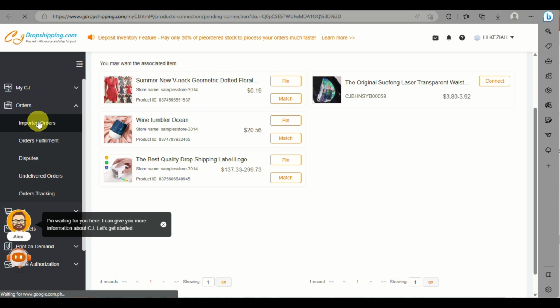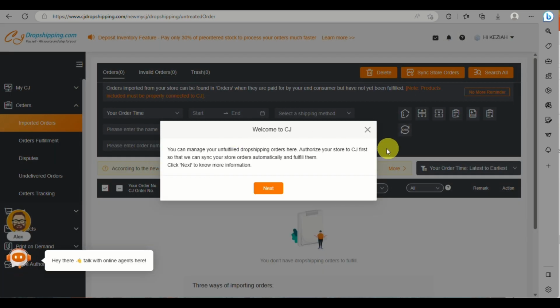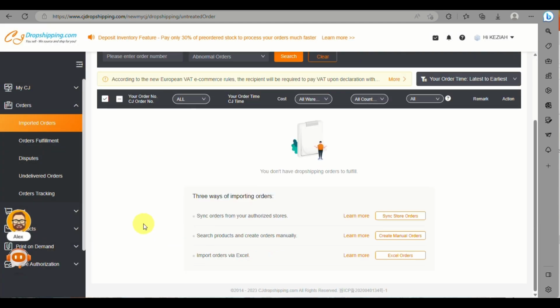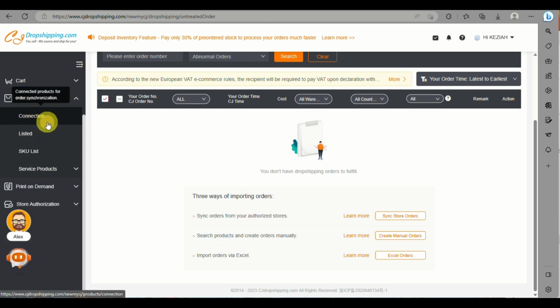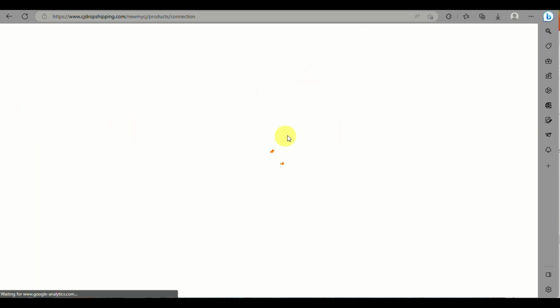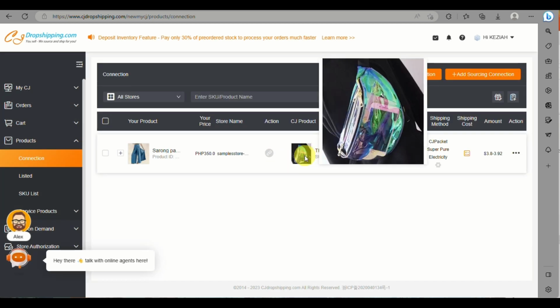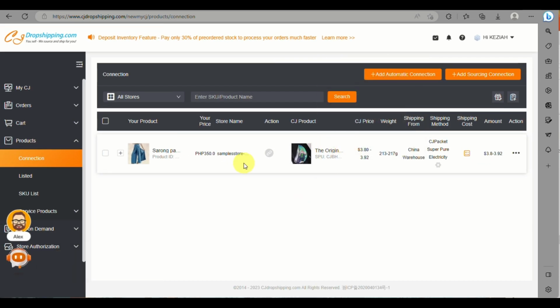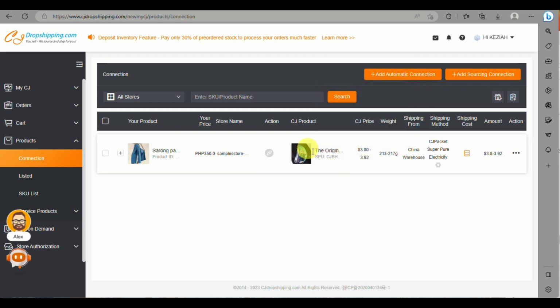And then if you remember, under the products beside the word connector is the word list. So we need to edit the listing as well for the product so that it will be successfully put into our online store. As you can see, it does not show yet here on our online store, or it has not been activated yet. As you can see, it only shows the existing product that has been linked into the fanny pack that we have.